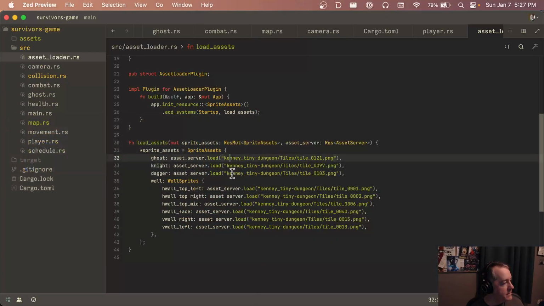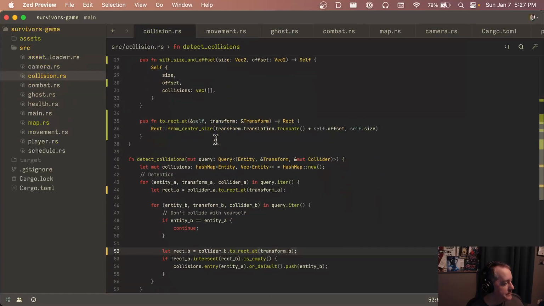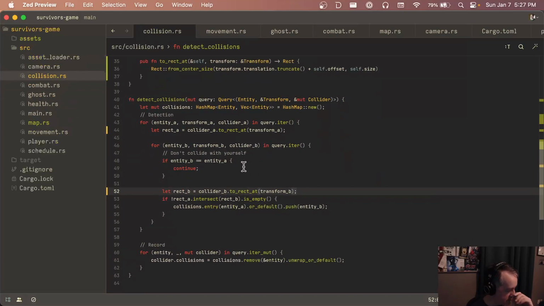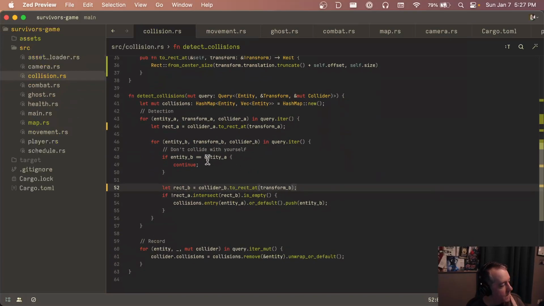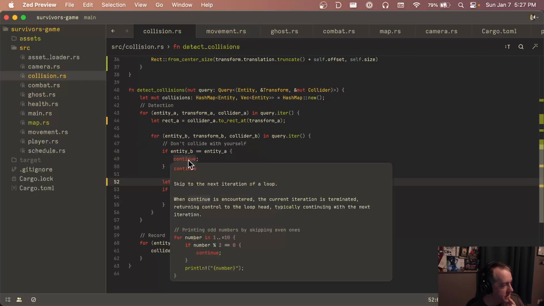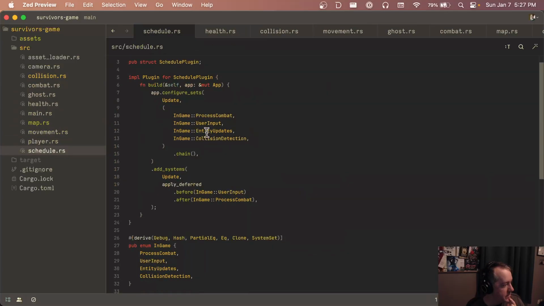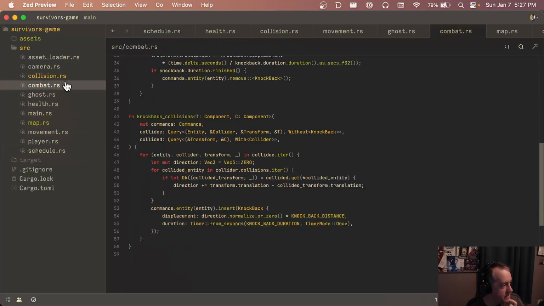Now the question about what do we do? So we detect collisions, and we're really just capturing them for the next round in our schedule. So we do collision detection at the end, and then we handle it in the process combat phase.